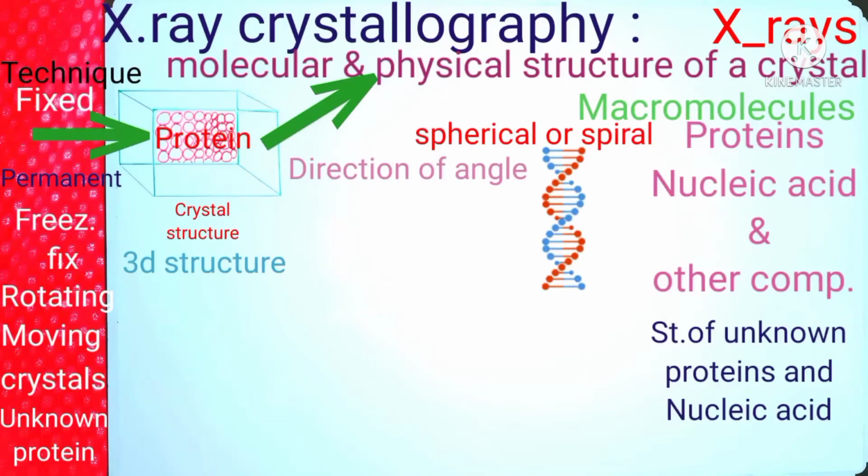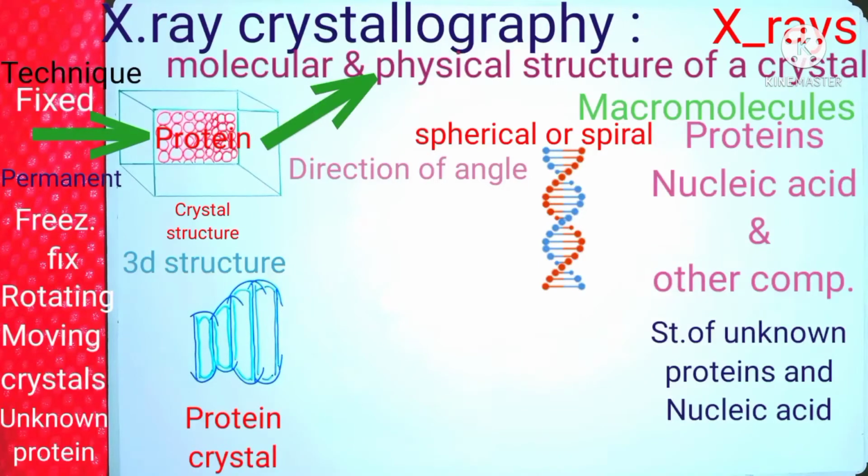That is the complete idea, from which we will achieve information from the diffraction, and that information will help us to know about that molecule, such as the structure of that molecule. If we are identifying the structure of a protein, we have to make the crystal of that protein. Suppose this is a protein crystal, not a real geometrical shape, but only a rough part of a protein crystal.